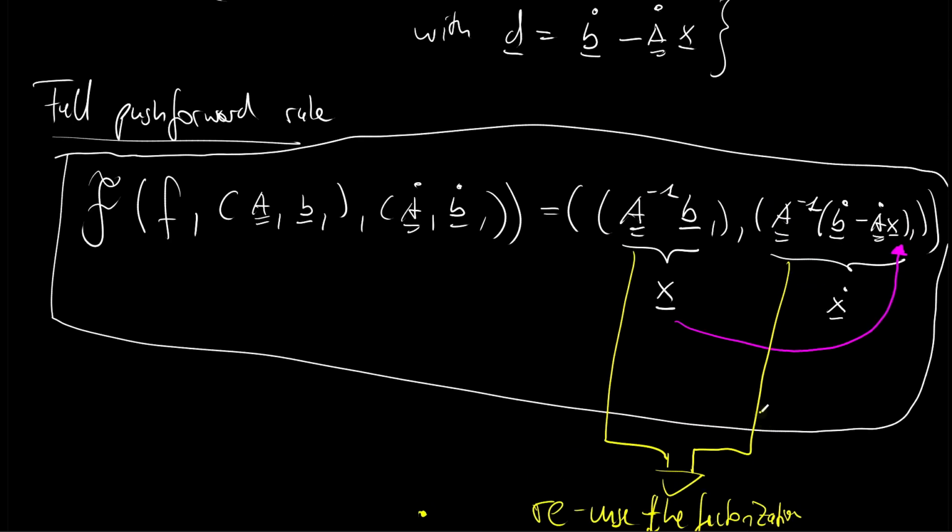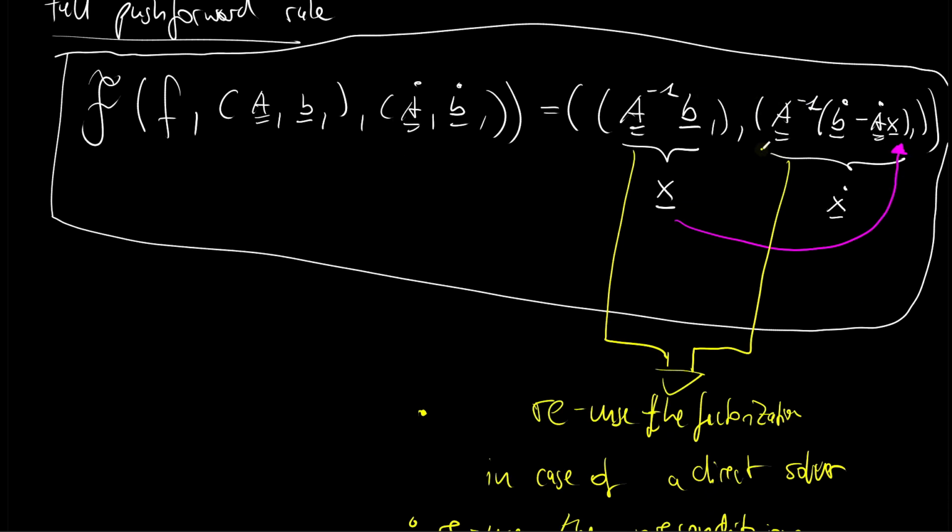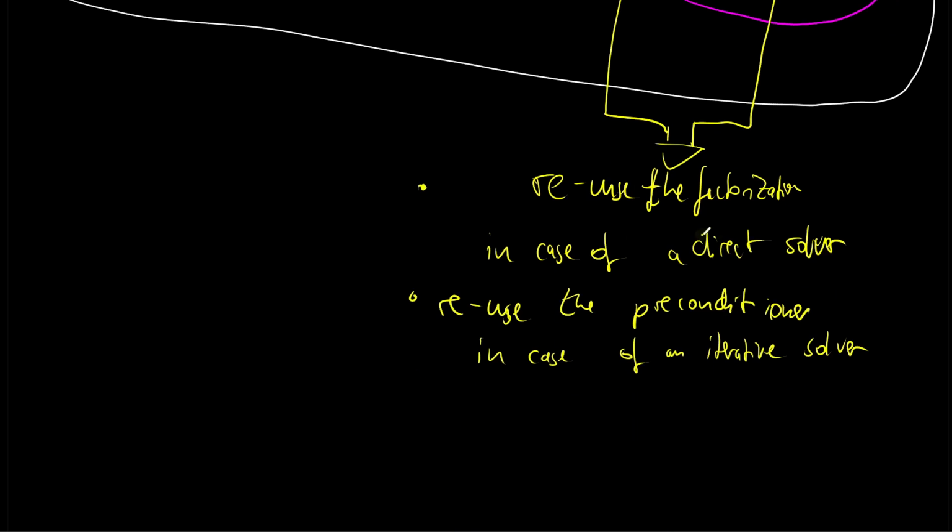And that's basically it. That's how you would forward propagate tangent information over the solution to a linear system of equations. You have this solution as part of a longer computational chain, your differentiable physics simulator, and you now want to apply forward mode automatic differentiation. That's crucial. The rule for reverse mode looks a little bit different, and we will derive it in the next video. The big gist is that you will have to solve another linear system of equations. You will solve a similarly complex problem in the tangent pass as in the primal pass, but often you can share some workload between them, especially if you did some factorization or a preconditioner.